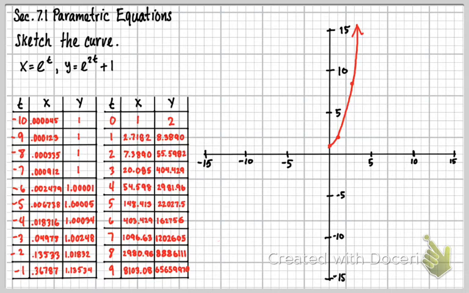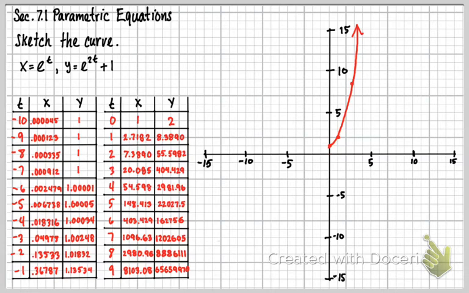Now, like I said before, we could have used a lot fewer values there. We didn't need all these. But I definitely wanted to show you how it's actually going to go to 0 on the x's and 1s on the y's. It's like there's just a ton of little points in here that we would end up with if we just kept going, getting closer and closer to that 0, 1.